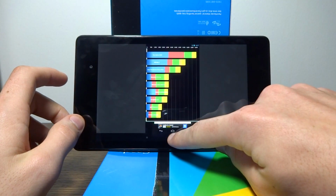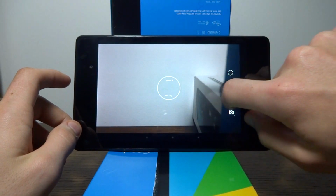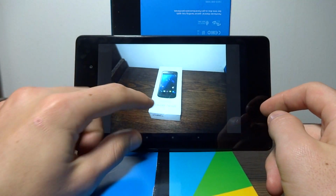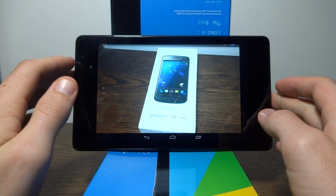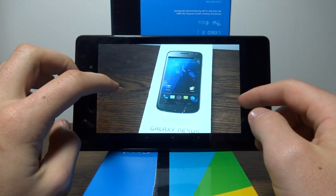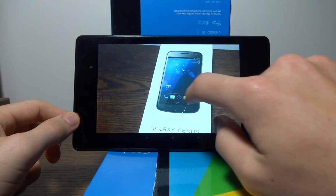Let's see. I took a few pictures earlier. First, we have a picture of, I believe, my desk. So grainy, muted colors, not that great. It honestly reminds me of a Galaxy Nexus camera. Here's the picture I took with the Nexus 7 camera here, and you can see, it's kind of grainy. The colors are muted again, and it's only 5 megapixel, so it really reminds me of the camera that came on the Galaxy Nexus. All right, let's move on.